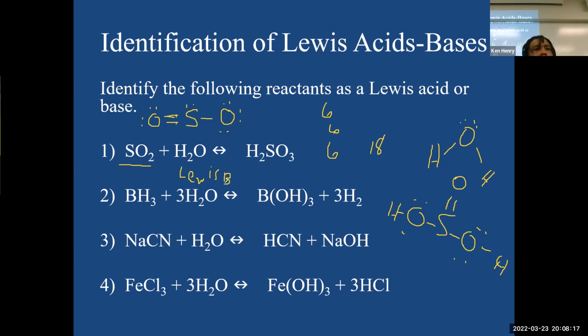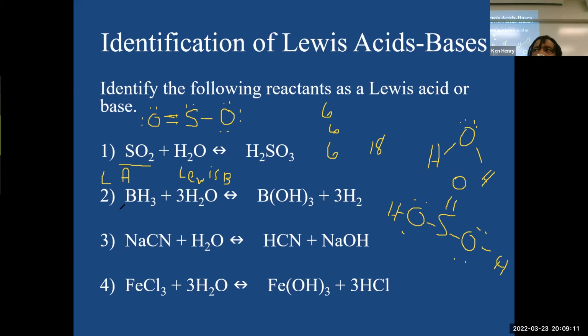Yes, because it's donating the electrons. So it's going to be donating its electrons, right? And so this guy is going to attach here. Literally, electrons here are going to be donated to that guy. It's going to cause this guy to be released. Then it's going to affect these bonds, and those are going to be donated to the hydrogen, which is going to be released and added onto the other guy. We'll get there. But first off, we just need to identify who's going to be the base and who's going to be the acid. It's following the arrows. So that's going to be the base, and this is going to be the Lewis acid.